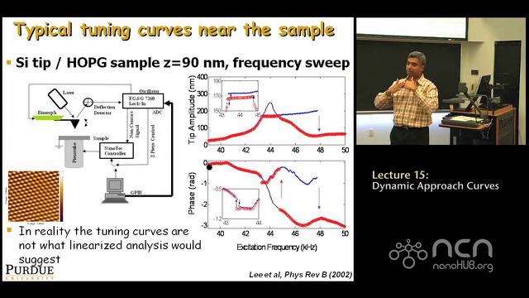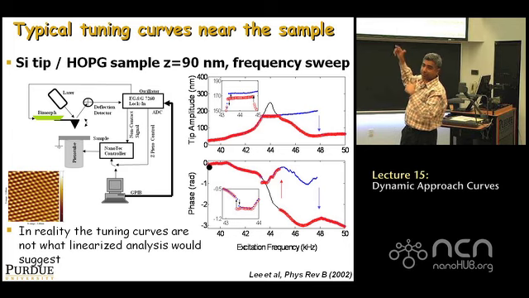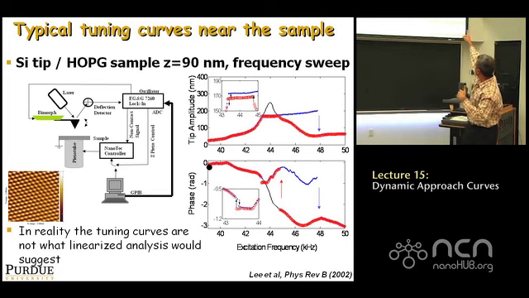When you're closer to the sample, about 80 nanometers, and by the way, this amplitude is peak-to-peak, so the real amplitude is half, okay? So when you're about 80 nanometers from the sample and you sweep the drive frequency across resonance, you get this behavior. Of the interesting things you observe, there's a truncation of this peak: the original peak gets truncated in some way.